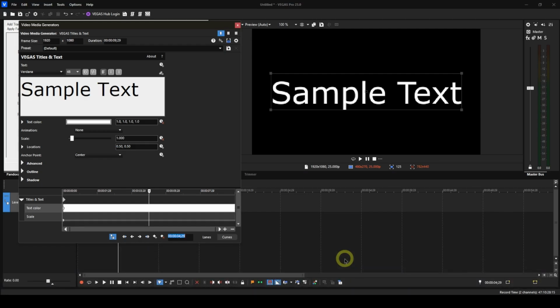I'm going to create a keyframe for the text color parameter at this point, so I need to select the text color header. I'll now add a keyframe. I'll now change the color to yellow.